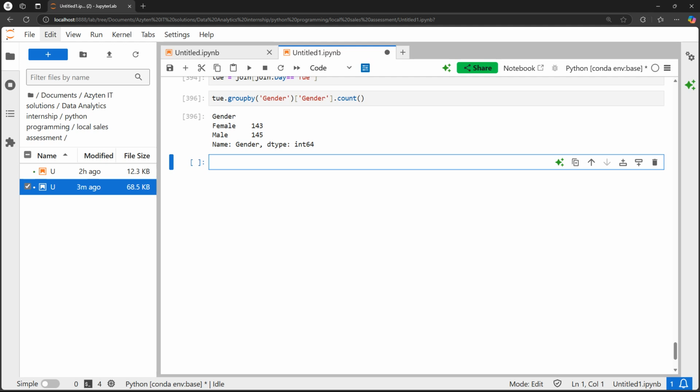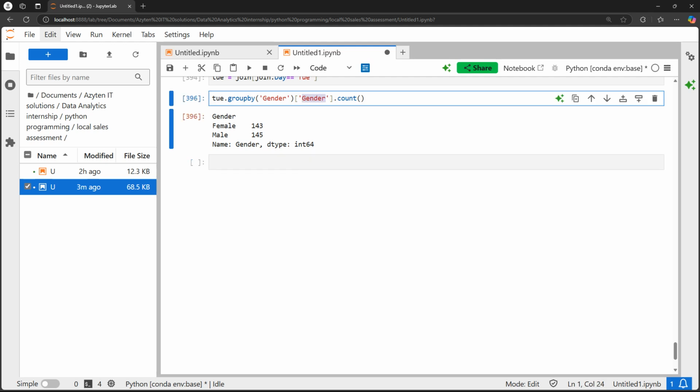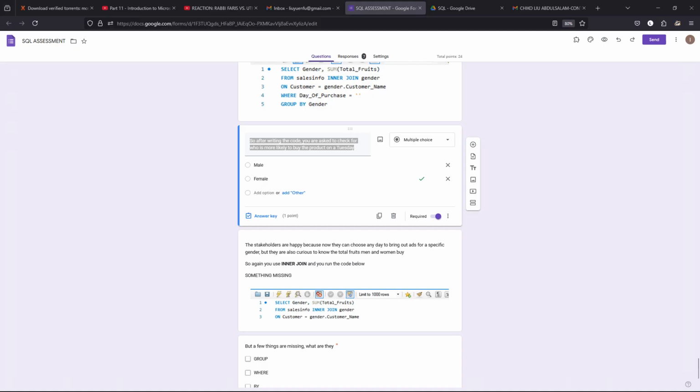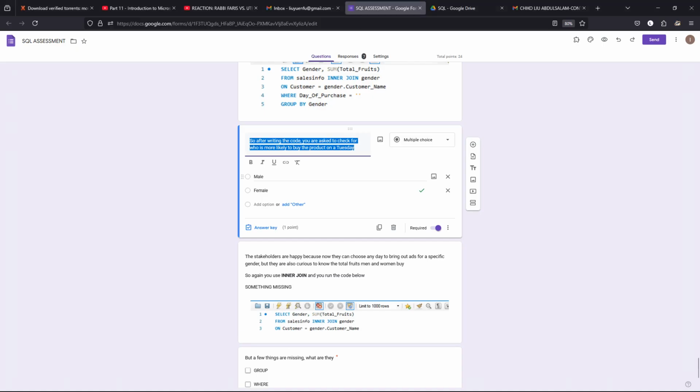I'm supposed to do a sum of total fruits on a Tuesday, so I'll just do a sum. Yeah, so I have more female buying. So I did a count of just the gender instead of product, who bought more product.